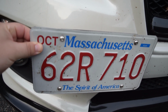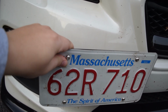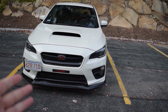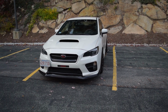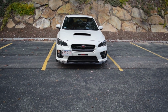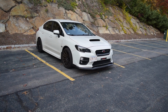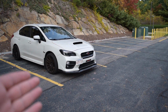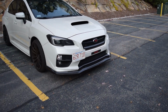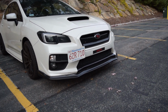But as you can see, it's locked in there. It's not moving anywhere. I'm putting a serious amount of force here. It's not going anywhere. The car in general looks great. I mean, I can't complain. I think the car looks pretty good here. As you can see, I'll do a quick walk around. You know, maybe it's a little tilted right now because I just shook it. But it looks essentially the same as what the Perrin does, except it's half the price, and in my opinion, works far better. Again, it's a little tilted.